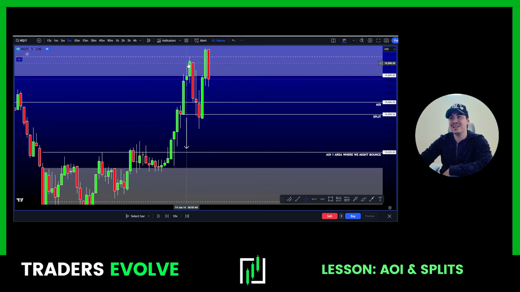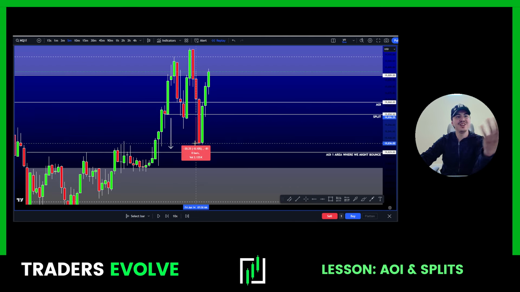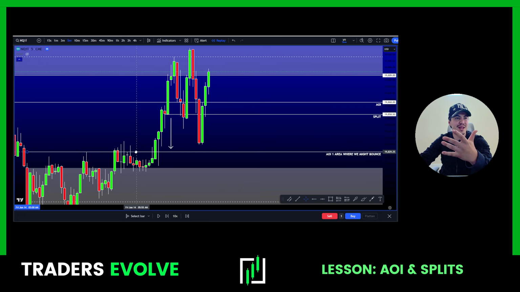We come to 50%. You have another beautiful trade to potentially take short once we break structure out of the zone, or at 50%, right? You could have taken another short. We went directly into the split, then we came back up, okay? That is a beautiful example of where we would not take the short in the AOI, right? Because you can take both, okay? Oh, and then look at this. We break the split. There's your sign to go short. As soon as we break that split, let's say you get an entry, you can at least catch 50 ticks on that to fill the imbalance. So the imbalance gets filled right here.